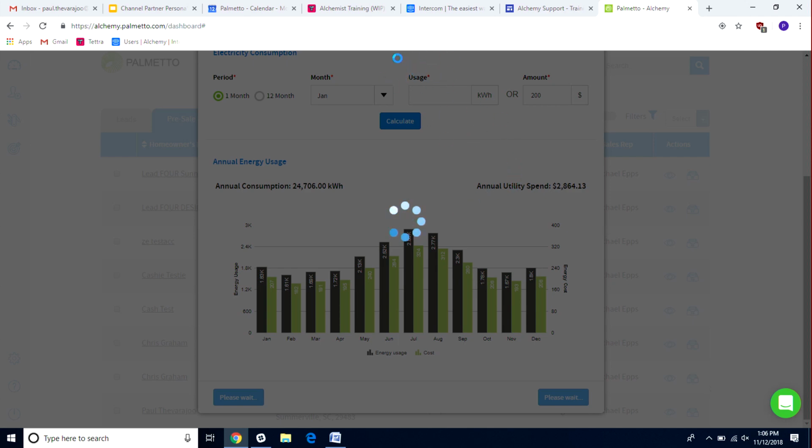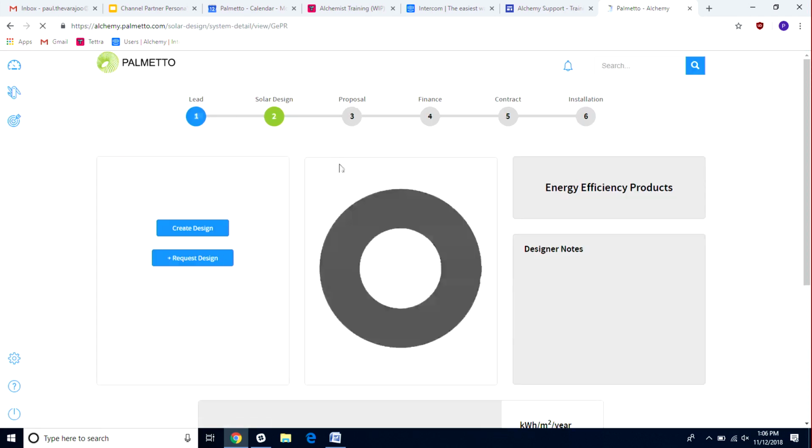And something I did not talk about while looking at this portion was the timeline. So basically that timeline portion, you can actually go in and see all of the work that's been done on this project thus far. So you'll literally see any time that you made a change or added something to that lead, you'll actually see that in the timeline. So that's it for this segment. We'll move forward to the next.